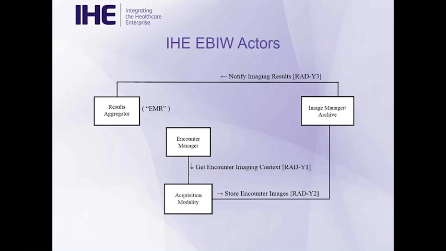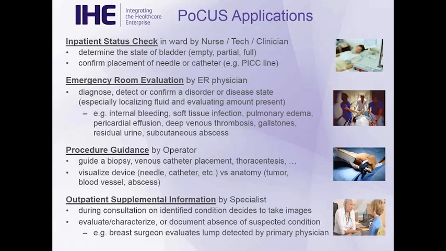So the actor transaction diagram form of what we just looked at is this. It's a relatively straightforward profile. There's only 3 transactions, and most actors only have to deal with 2 of them. And so we're looking forward to the first set of Connectathon testing. At the beginning, we were kind of poking around at the use case to find out how prevalent point-of-care ultrasound is, and it really turns out that it's used in a lot of different places in the hospital, and it's seeing a bit of an expansion.